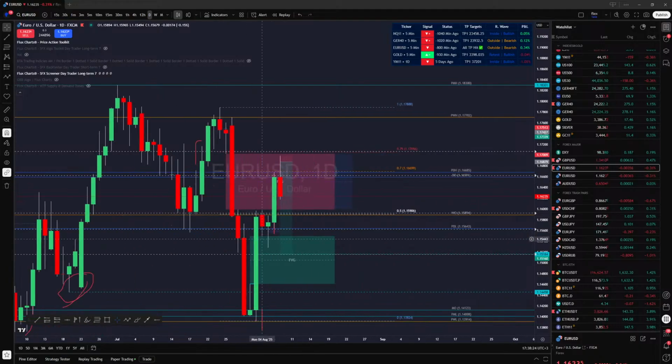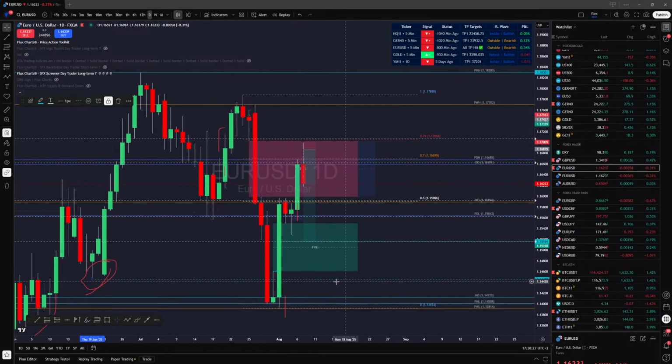Example, euro. We're spotting this area, we're using premium discount. You have to use premium discount, a Fibonacci retracement tool, all the time. It's gonna show you where is premium, where is discount. You can also use the price action indicator, but to make sure, I highly recommend using the Fibonacci retracement. You identify the swing high and swing low, and use the Fibonacci retracement from top to bottom when we're talking about a downtrend, and from bottom to top when we're talking about an uptrend.